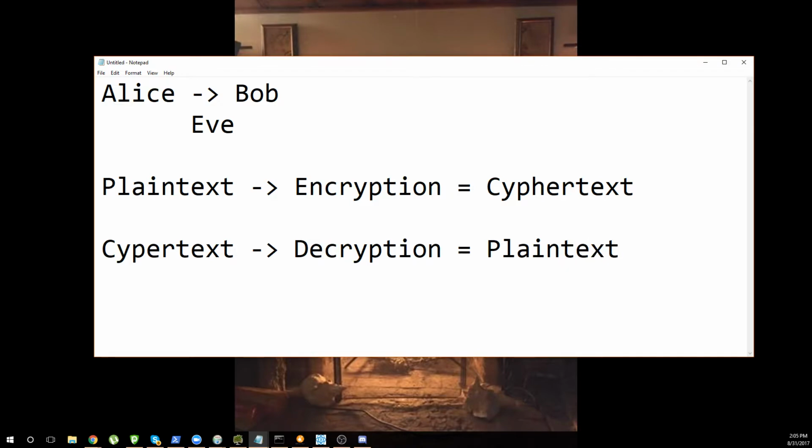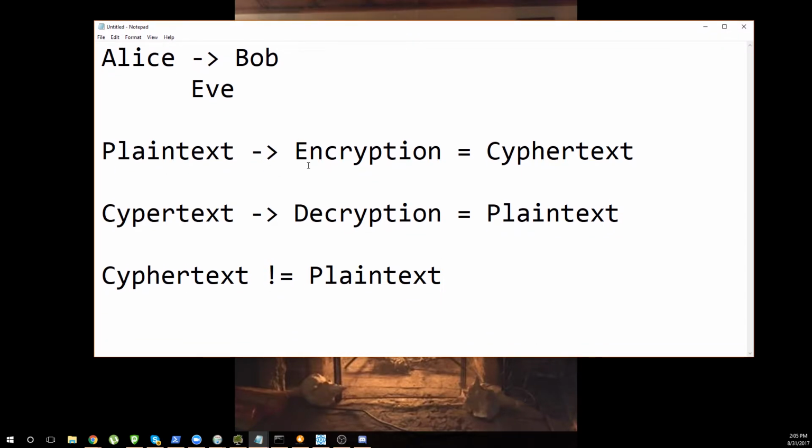So the really key understanding here is that if you have ciphertext and you want plain text, you can't get there without decryption. There's no way to look at the ciphertext and figure out what the plain text was. So the way we can utilize this is if Alice and Bob share an encryption and decryption scheme that Eve doesn't know about or can't figure out, and this is where the real problem starts to come in, then if Alice has a message she wants to send to Bob, she can write that message out and run it through encryption, and that will result in ciphertext.